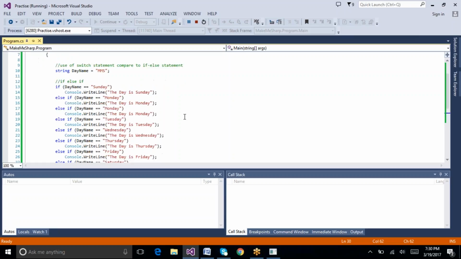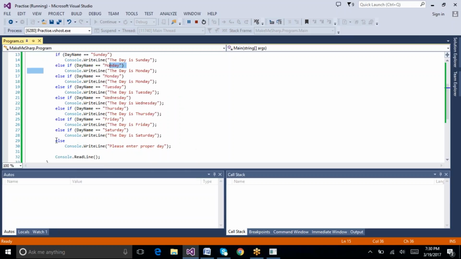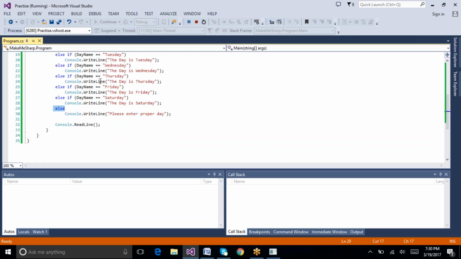So if I want to do multiple conditional checks, I need to take the help of else if. Like that we can write all the conditional statements, and at the end we can write the else statement here.